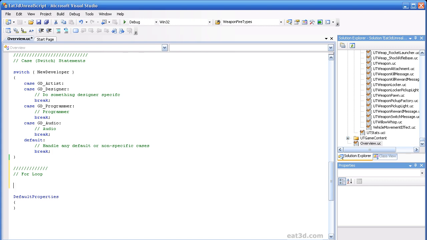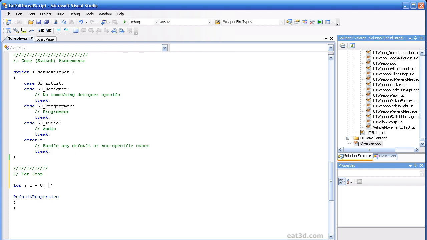So you're going to start out with the keyword for, and we're going to do a space and do an open and close parentheses. Inside the parentheses, you're going to need three different values or elements to define how the for loop will run. The first is what you'll hear referred to as the index of the for loop. The common convention is to use I for index. So you'll see I equals 0.